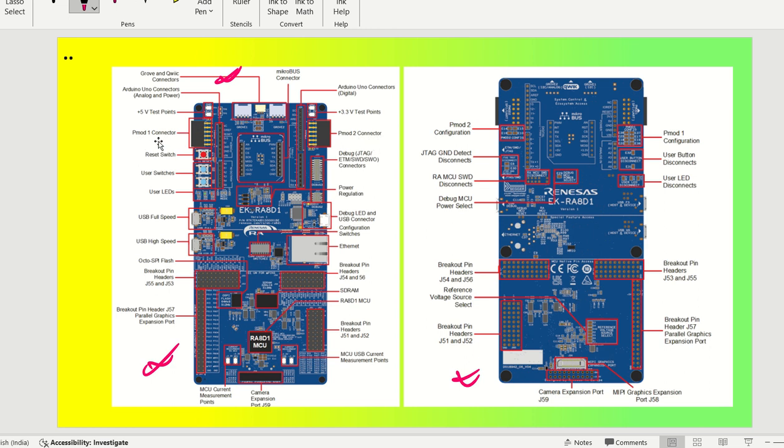Just now I told you about PMOD connectors. Okay, then you can see this particular one is the microbus connector, so the microbus connector is also there. And then Grove and Qwiic connector. So this is your Grove and Qwiic connector. And then this is the Arduino Uno connector. So the Arduino Uno connector is these two. Okay, so these two are the Arduino Uno connector. So once you have the board with you, you will be able to find out exactly what item is at which place and how it is connected to the ecosystem. Got it? And this is your back view.